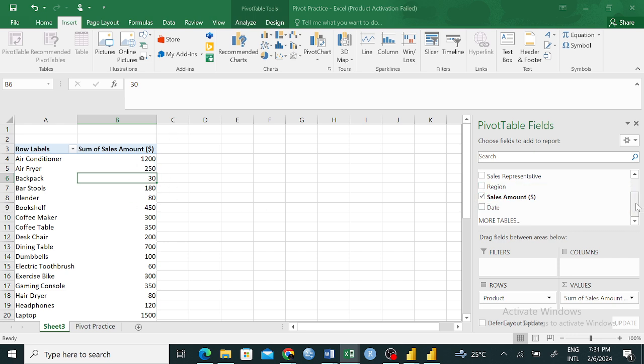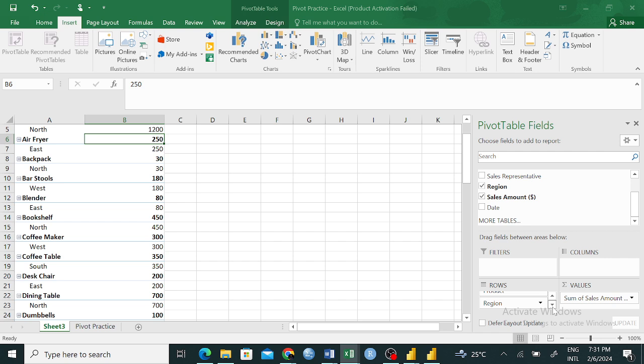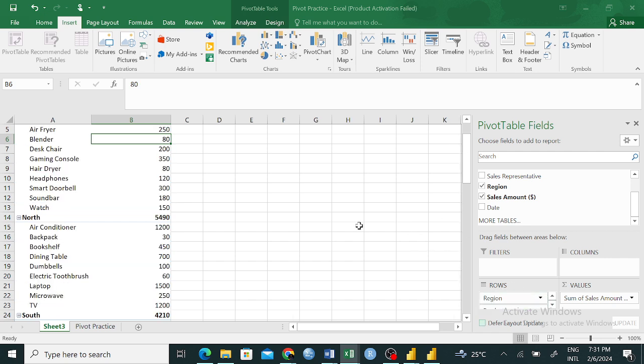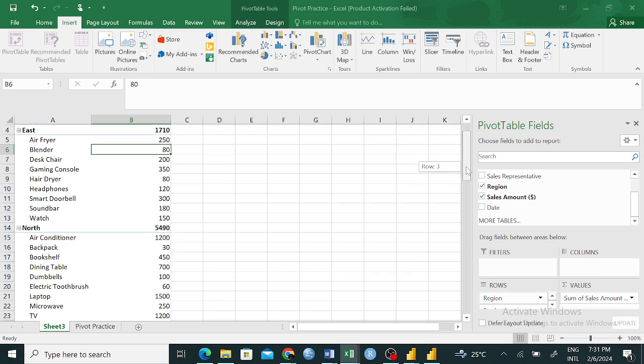So you can even drill it down with region. Let me see region. If you bring region to the rows, so region should actually be upper. Let me see if we can bring it up. Yeah, so that you see region to be up.